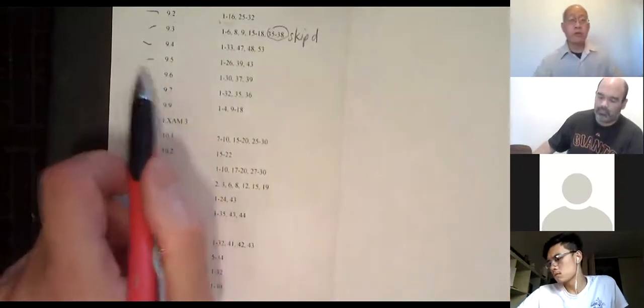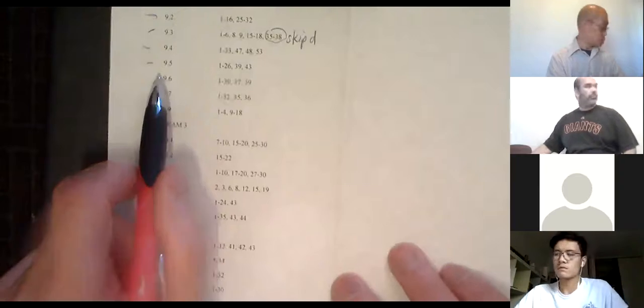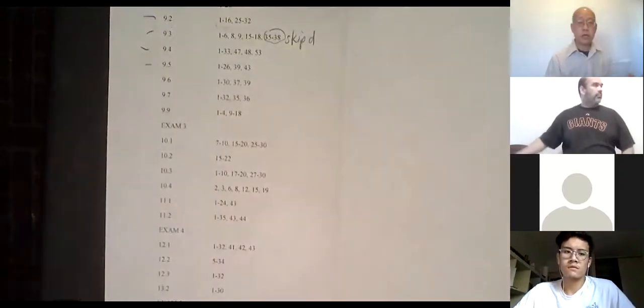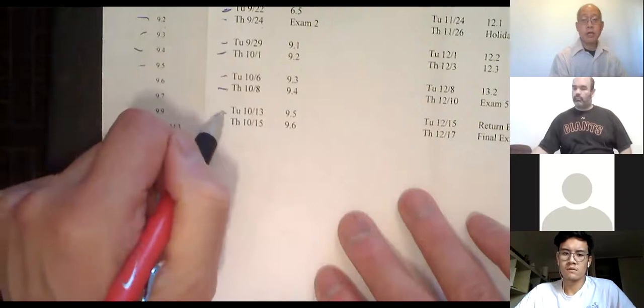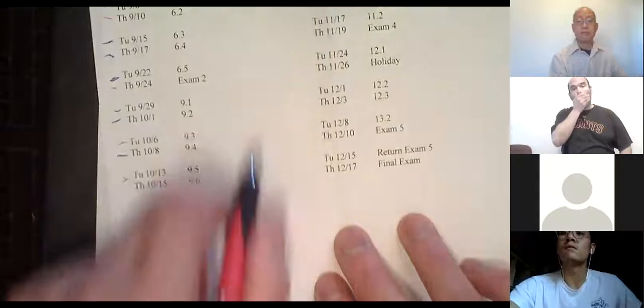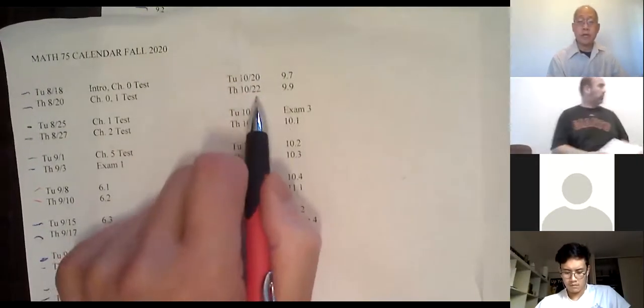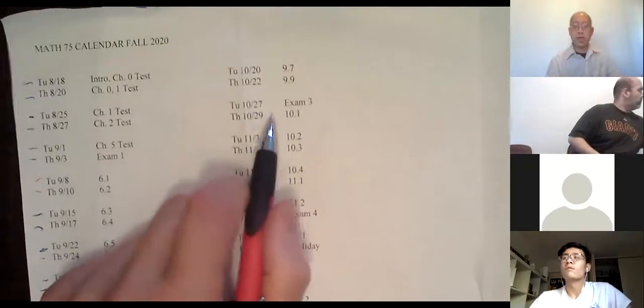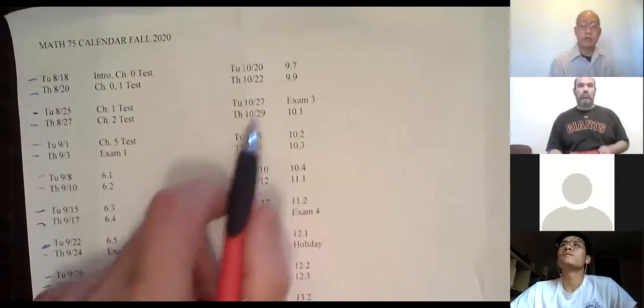Okay, so we're doing 9.5, which is the product and quotient rule. And just looking ahead, we're going on with one section a day. So here we are, 9.5, Thursday, 9/6. And then you can tell we're getting to the second half of the course when I switch to this part of the paper. So our next exam is on the 27th. That looks like about 2 weeks from today.